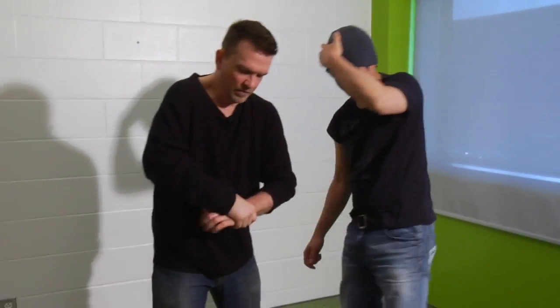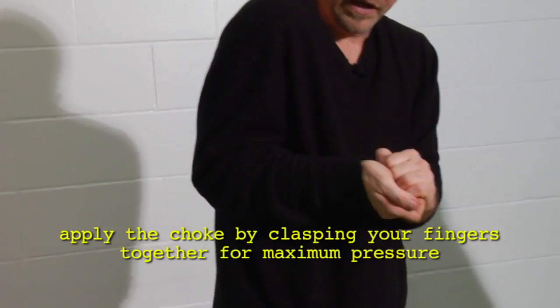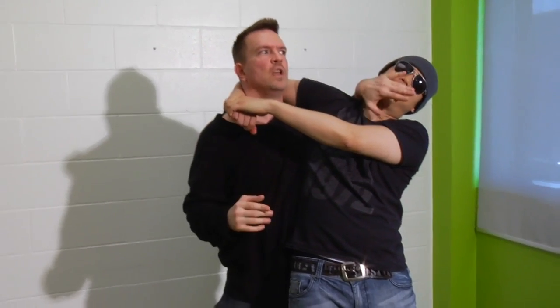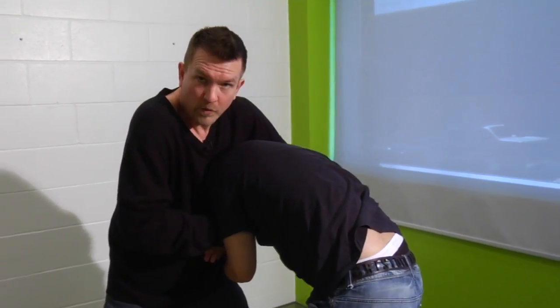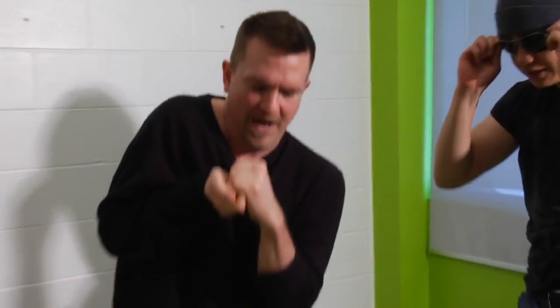Don't forget to choke him correctly. When I learned these chokes 20 years ago we were taught this way — the problem is look at my elbow position, it sticks out and my leverage isn't that good. If I just use a different grip, look at my elbow now — it goes against the side of my body and I get a lot more leverage by just changing my grip. If you're trying to do this effectively for the street, or teaching your wife or kid, use a nice simple grip like this. Push his chin down, help roll him into the choke, and avoid that old-school hook grip. This grip pulls up a lot tighter with your elbow against your side — everything is stronger. That's the correct way to use the noose choke.